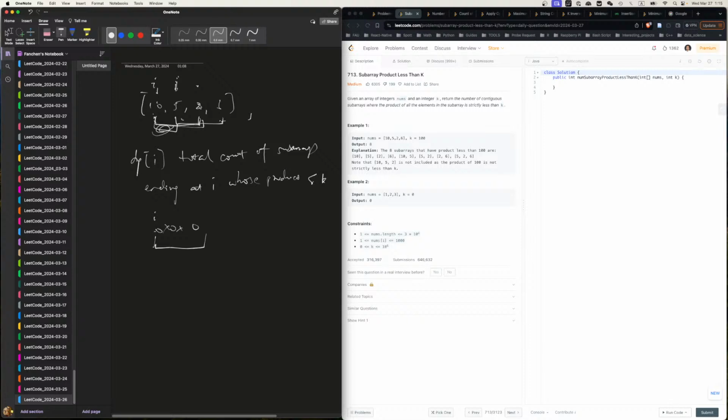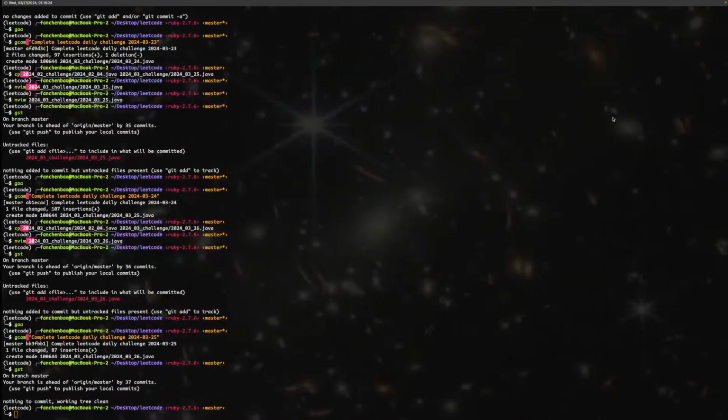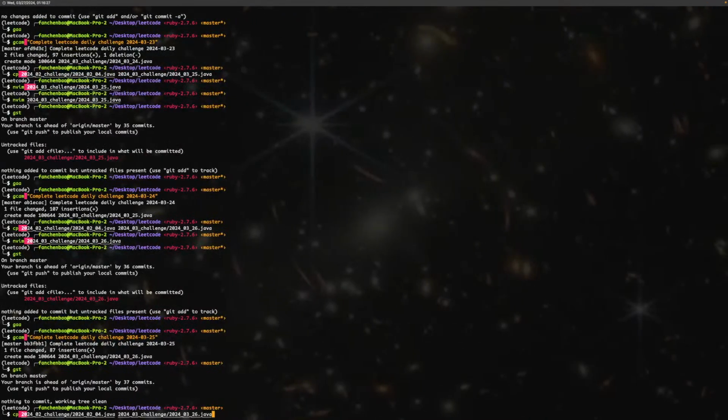So 0, 1, 2. So it could be this minus, so it'll be 2, right? And then we move forward, and then we divide, so it'll be 10. So I can keep moving and keep moving. So this is 1, 2, 3, 4. So it'll be 4 minus 1, so it'll be 3. And then we go forward. So that'd be 4 minus 2, which is 2. And 4 minus 3 will be 1. So in total, we have 8. Yep, I think that's the solution. 2 pointers. Yeah, I'm very confident on this one.